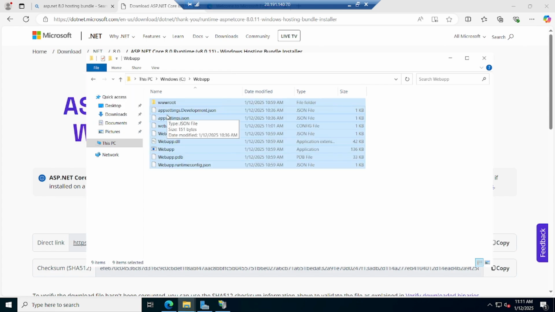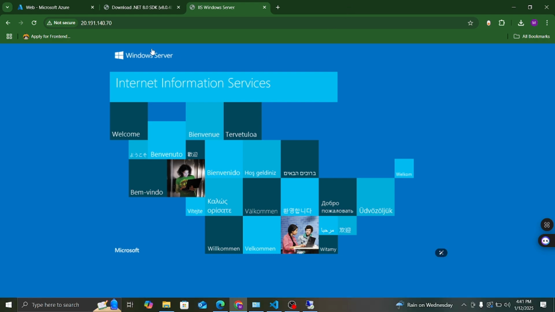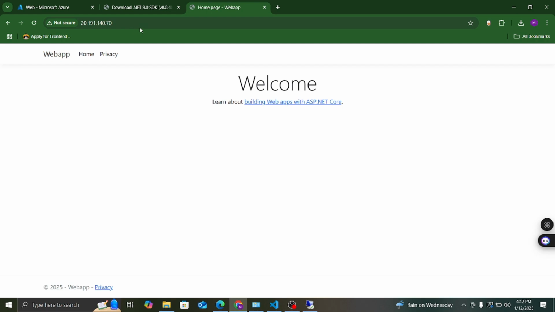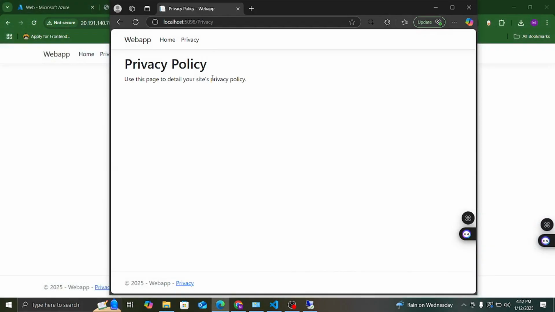Okay, so now all files from the local machine, the published version of the web application, are copied to the virtual machine. Right, now let's go and see whether we can access the web application through the browser. Now you can see through the browser we can access the web application. Locally, this is the same web application we have hosted.